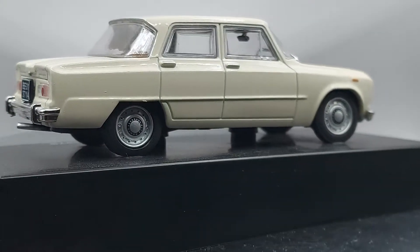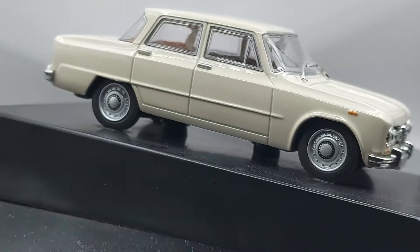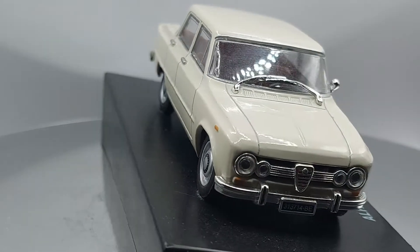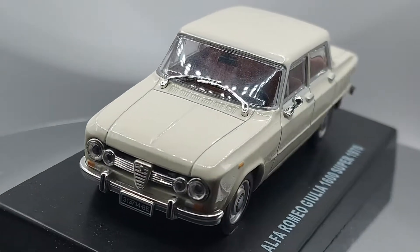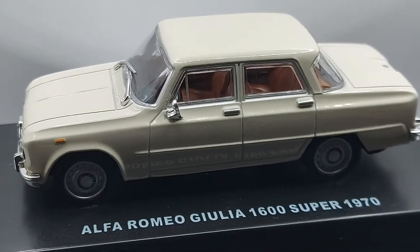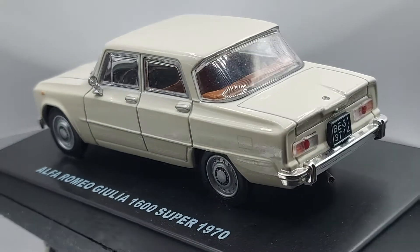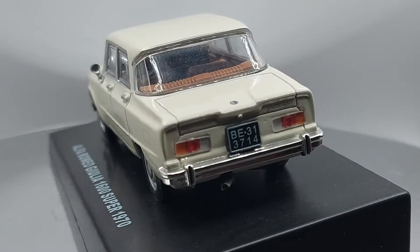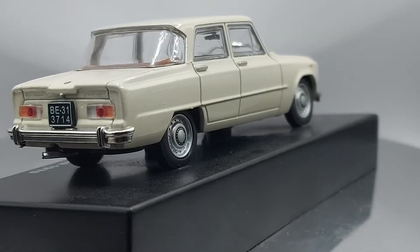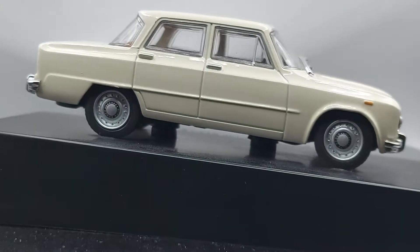That's quite a long journey. I really liked them — they were very popular in Italy. I'm not sure about the rest of Europe, but they were sold around the world too. I remember in South America they were sold there and were quite popular. They also had this model in a station wagon, which I have — it will be in a future video.